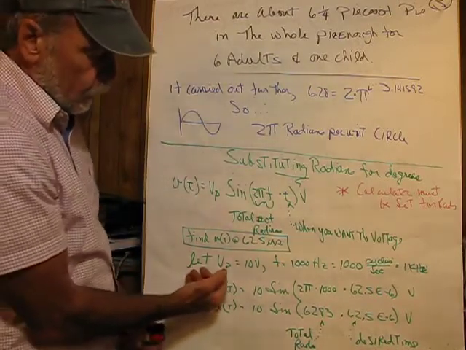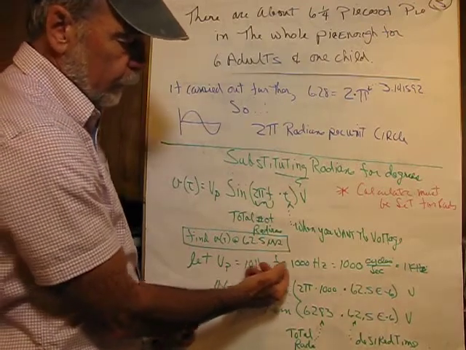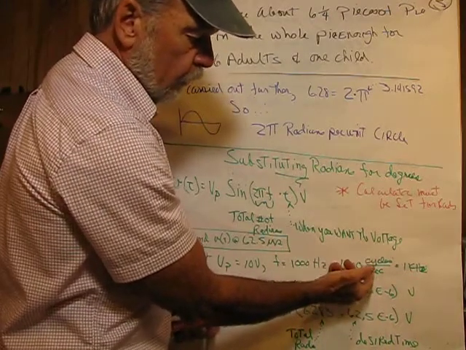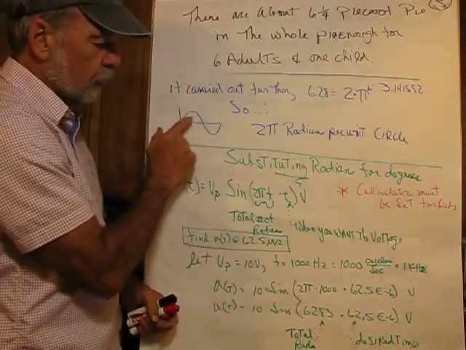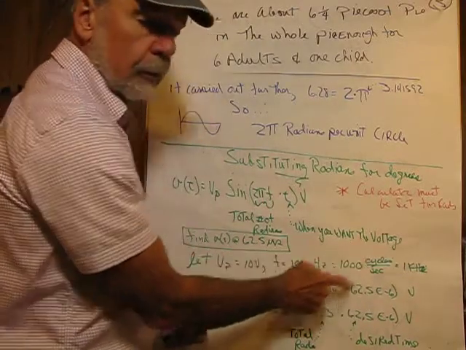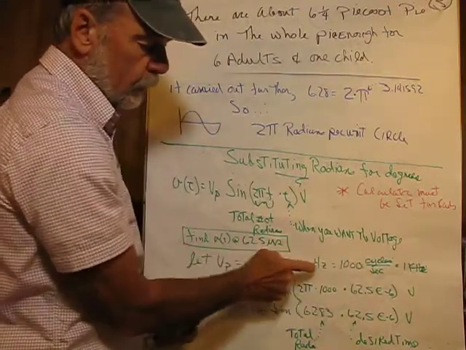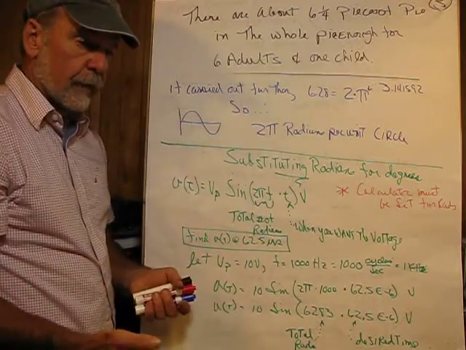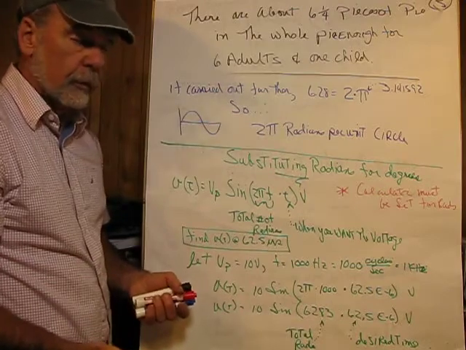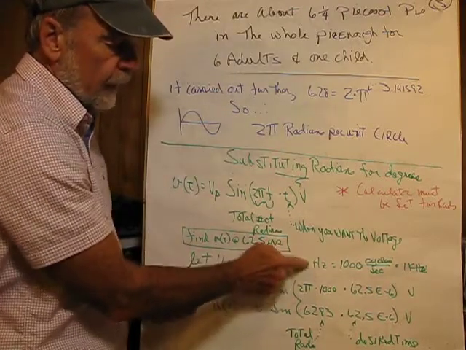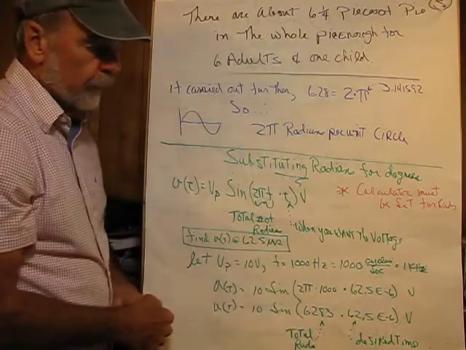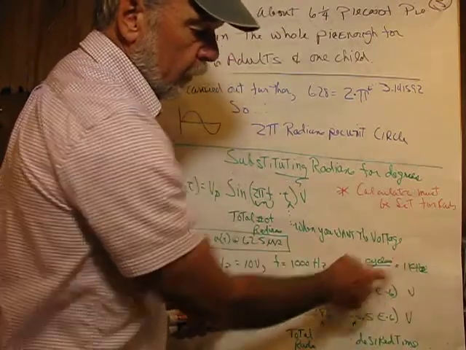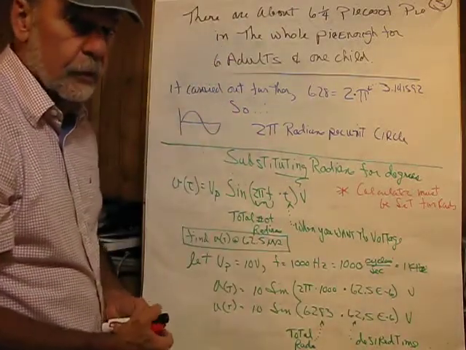So we're going to let the peak voltage be 10 volts, and we're going to let the frequency be 1000 hertz, and 1000 hertz is equal to 1000 cycles per second. 1000 of these per second, and this used to be the term, but because of abuse the industry made it hertz. Engineers and technicians would say, what's the frequency? 1000 cycles. What? Per second, per minute, per hour? So hertz has the per second built into it, and then we would correctly specify that as 1 kilohertz, where that would be a lowercase k, capital H, lowercase z.